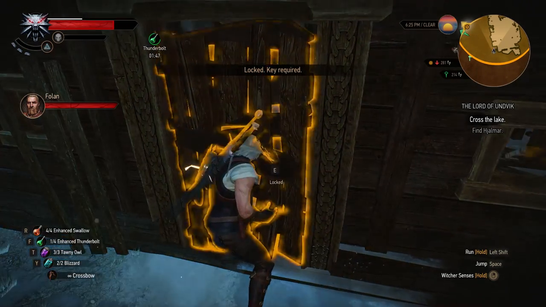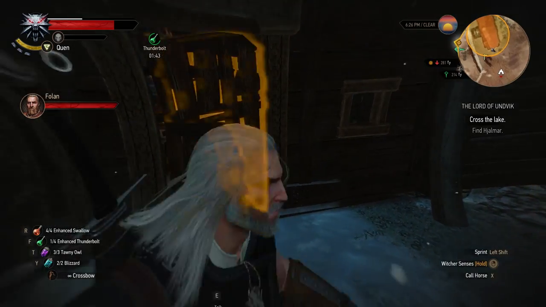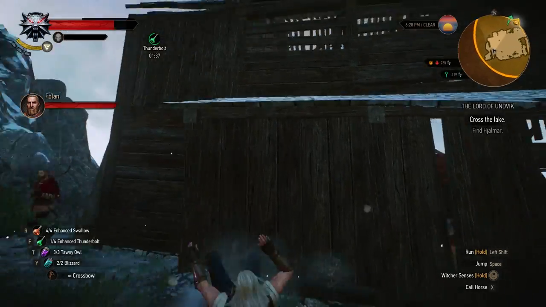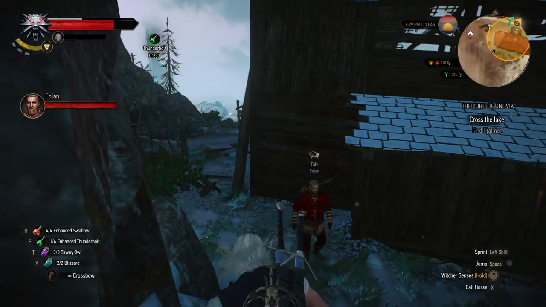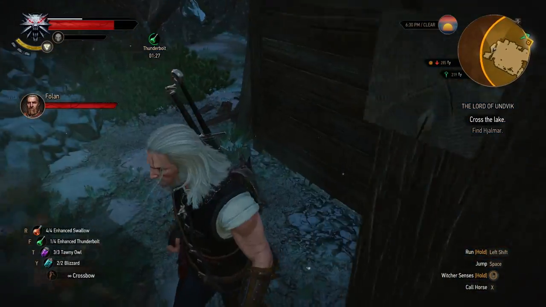Can I just break this? Damn, looks pretty breakable. Seems hastily cobbled together. Fine, I'll break in from the roof. Or I'll get stuck on something. Geralt, please. I can't even grab up there.